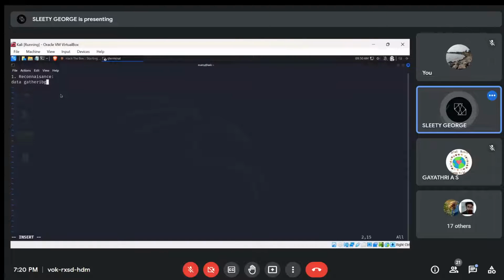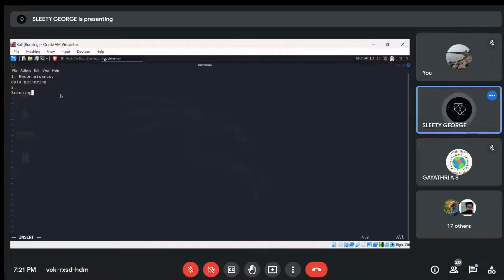In the previous session, I told you guys how, using BSSID, social media, and Google Dorking, you can find a person's details from social engineering, and from an image, how you can find detailed information using metadata. So we are done with the first one, which is reconnaissance, that is data gathering. Now the second is scanning.